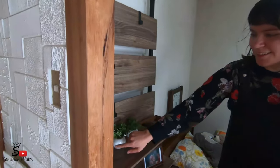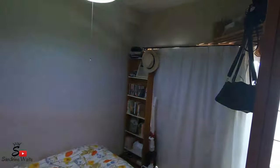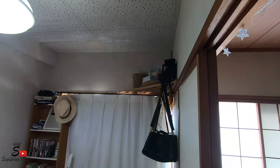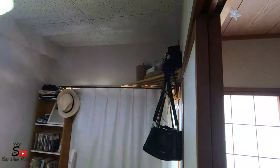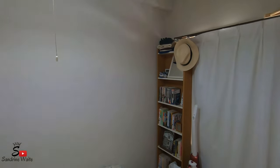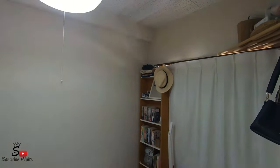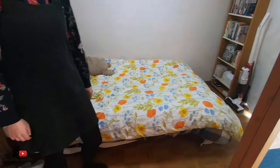Thank you. I got these on Amazon. They're really cute, right? But they're fake. I had some real plants and they all died. All right, so let's move on over here. It's a little untidy up there, but I've got my bags hanging and some random stuff up there. And you have your little mini bookshelf. Yeah, I got that at Hard Off and I carried it home on the train. Was it disassembled or was it like that? Yeah, standing up like that. You've got a lot of stuff from Hard Off. But where did you get the bed though?